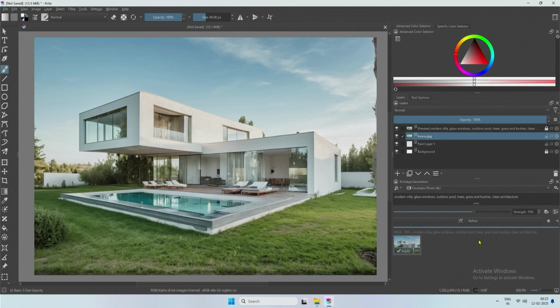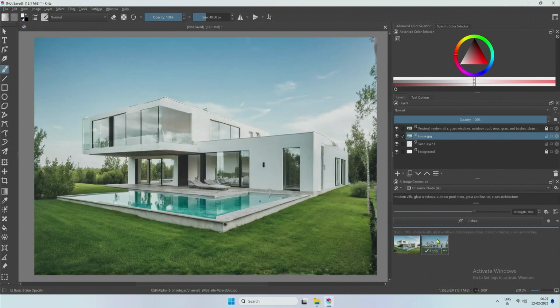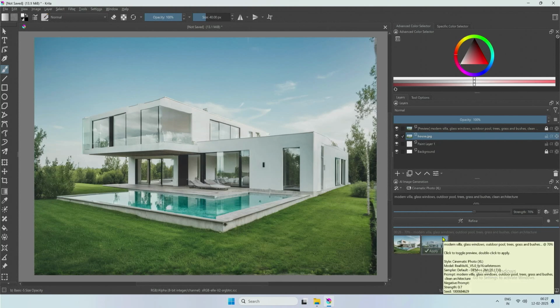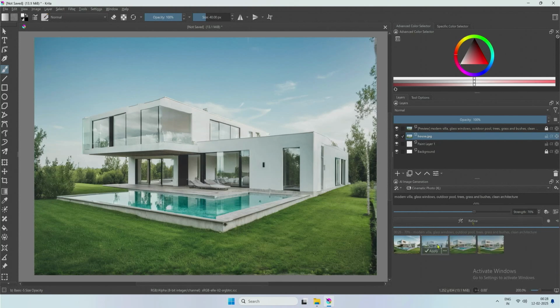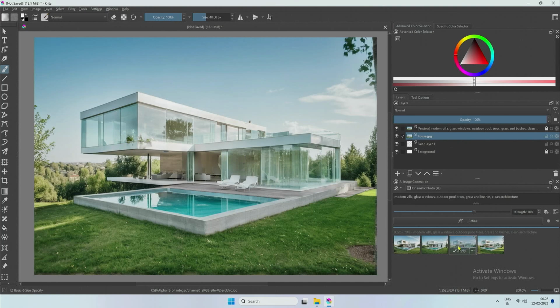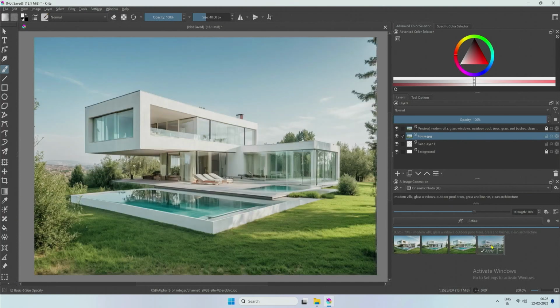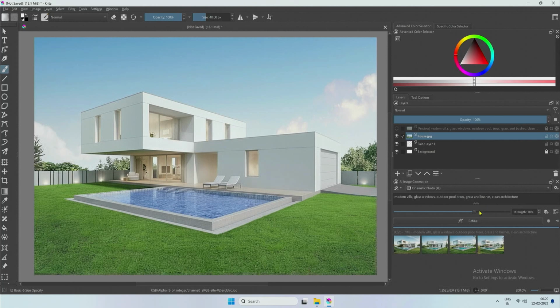Some part of the fencing is gone and the garage door is turned into a window. The design got changed. The walls in the front are different. The fencing is completely gone. So, you got the point. Keeping the strength at 70% for Refiner will change the image. Making it below 70 will limit the change in the object, but it will also decrease the refinement.